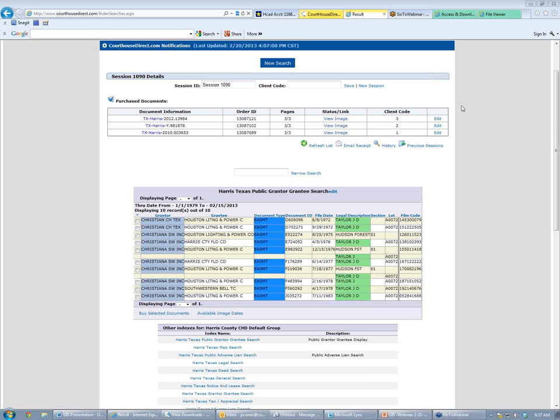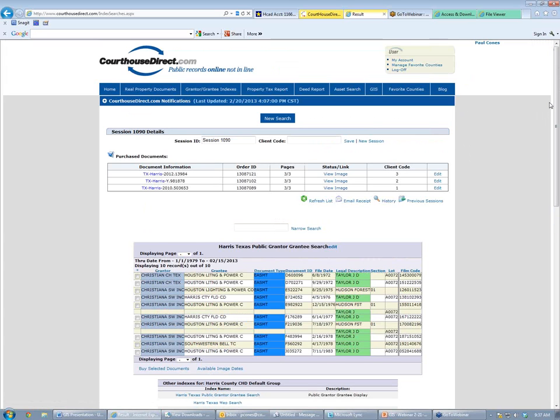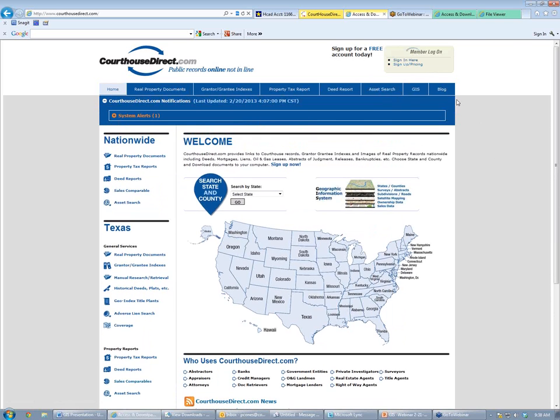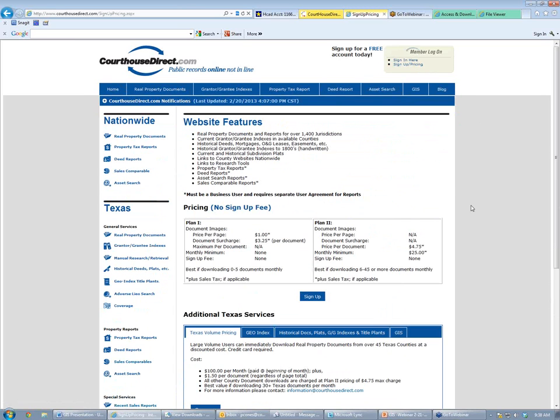Again, I'm going to wrap this up as far as the GIS portion of our website, but for the serious researchers out there, I'm going to ask y'all to stay on the line a little while longer because we're going to show you some resources or tools that might help you use our system better. Anyone who needs to leave now because you've found out what you needed on the GIS, feel free to do that. First, I'm going to log out of Courthouse Direct, and I'm going to click on the Sign Up Pricing button.